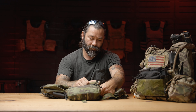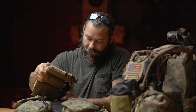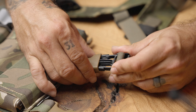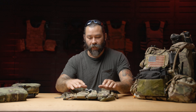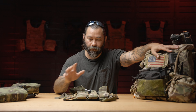If I even want to go lighter than this, we can actually remove the Thing 2 system itself. Now I've completely skeletonized this thing to just the bare necessities. If I'm doing something on the range or some type of low viz operation, that's all I need right there. You're going to run whatever you want in those placards. I've gone from the top heaviest weight all the way down to the lightest possibility with this system.